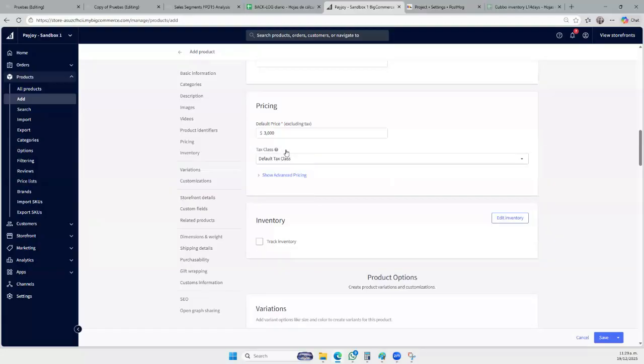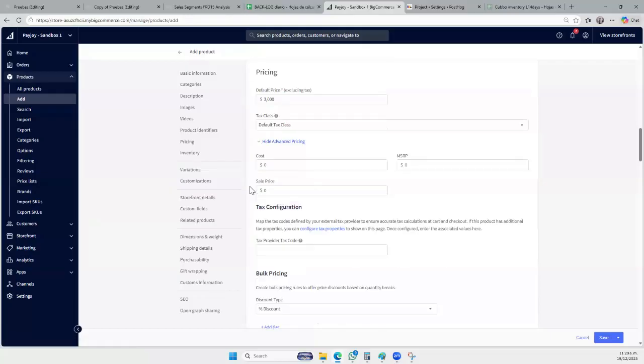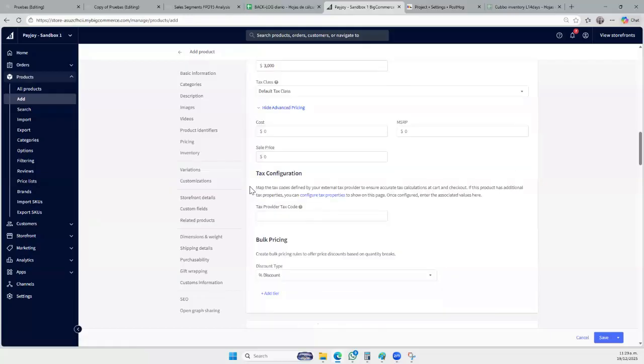Okay, the pricing, tax class. The pricing is the cash price, right? Yes, the default price is the cash price. If you want to use sale price, you can use that. If you want to simplify it, you can just use one price for everything. But remember, this price is the price that's going to show on the filters on the product page, because if you have an item that's 2,500 for 4 GB and 3,000 for 8 GB, the prices are different. Just keep that in mind.